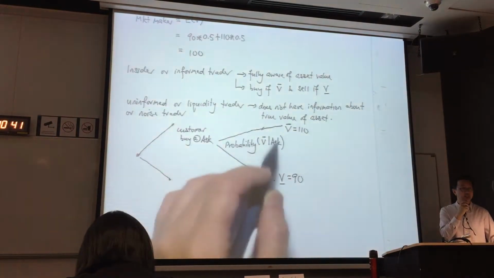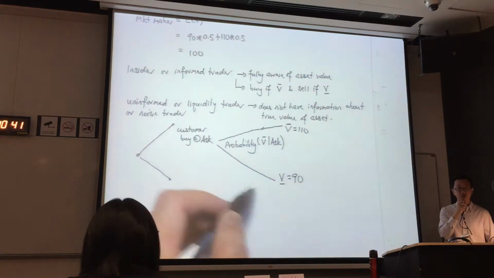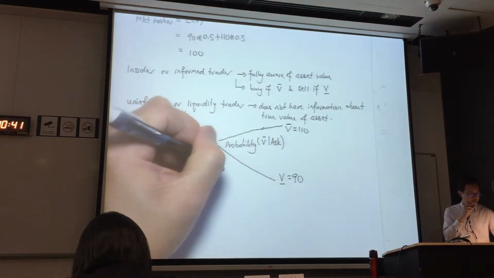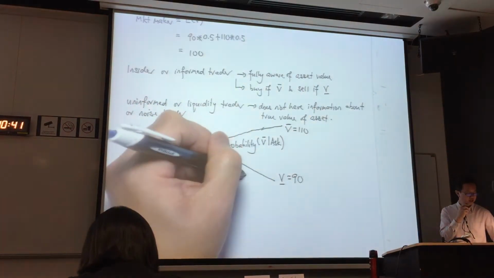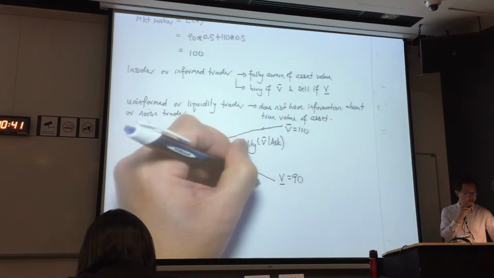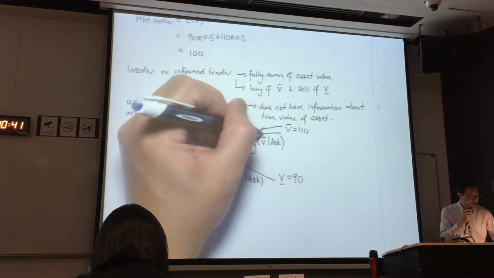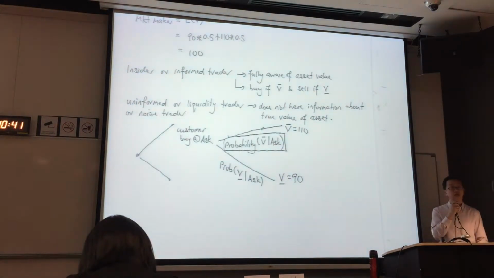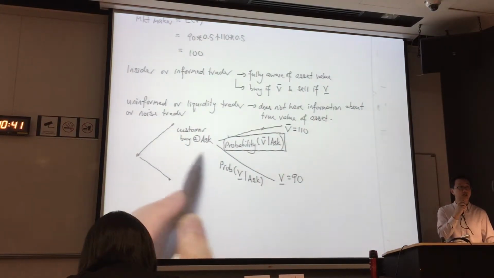Once you work this out, there's no need for you to work out the other again, using the Bayes rule that we are going to cover later on. So this is the probability that the value is low, conditional on the customer buying at the dealer's ask. Our objective is to work out one of these probabilities. Once you work out this probability, you will be able to work out the ask price of the market maker.